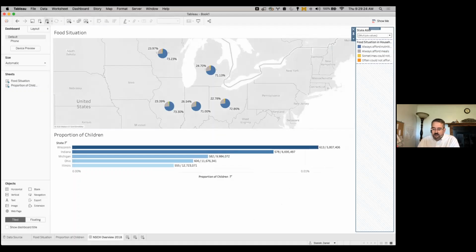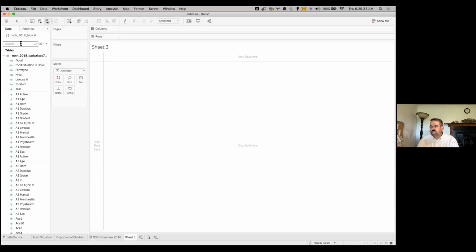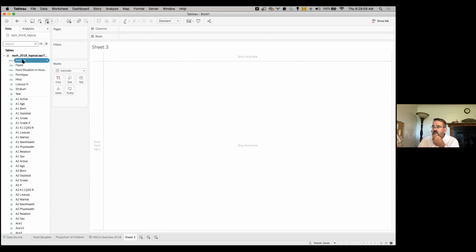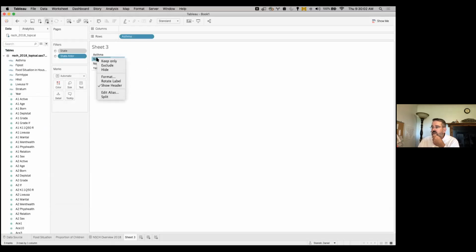So maybe another thing, looking at this data set as well, there are elements for asthma, being able to tell if children have asthma. I know I have family members who have asthma, so this might be something interesting. But again, it's another one of these codes, so I'll need to create it. I want to convert it into words. I'll do that now. So now I have a column that I can use. I'm going to skip the ones. Well, let me just see how many there are first.